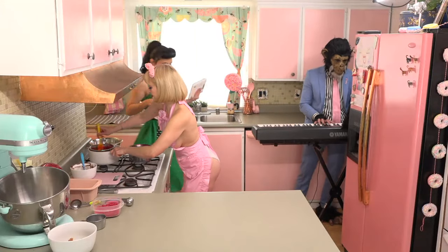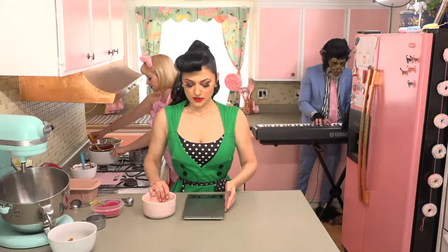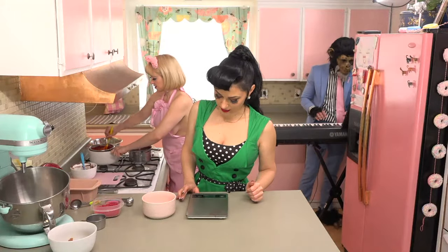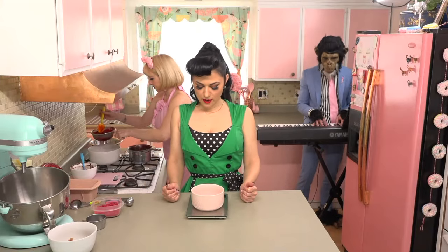60 grams? 60 grams. Wow. It's not a lot. No. Because we're only making a 6-inch cake today. So we have our scale. We're going to tare that.